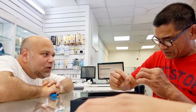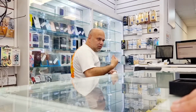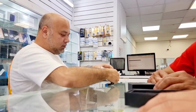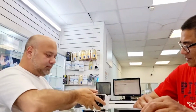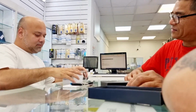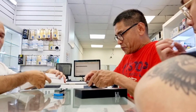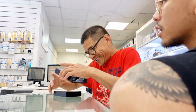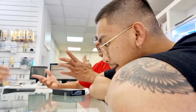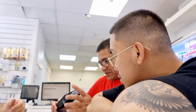Because the lid is not the proper one. You know what happened today? Samsung is getting crazy now. Today I opened a brand new phone. Oh my God, they're crazy. The new phone has no accessories, only the cable. The box is very thin. Only the cable. And if you buy the original charger, it's €45.